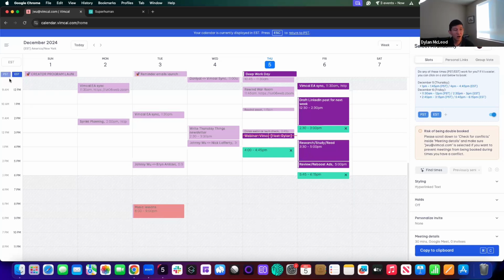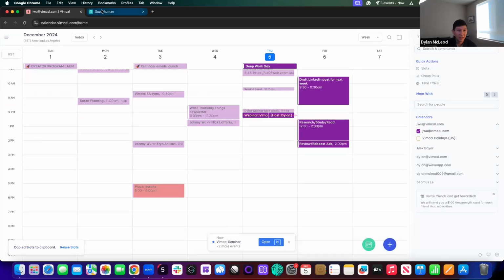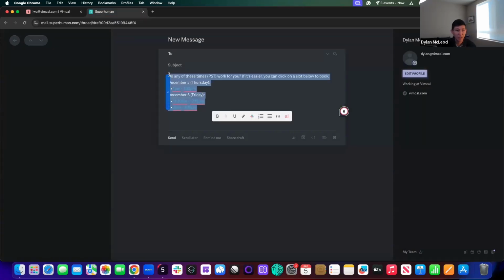You'll also notice on the left-hand side of the calendar a side-by-side comparison of the time zones, as well as this white section that covers overlapping hours where both people would be awake or working. And again, it's just as simple as copying this to the clipboard and sharing this in an email.